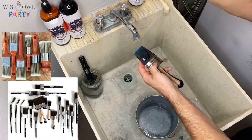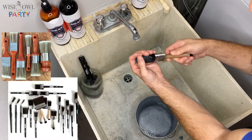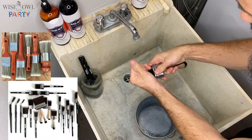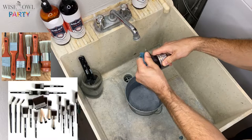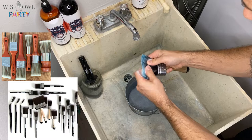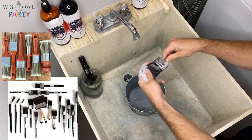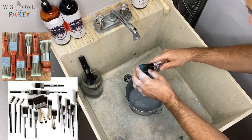You squirt a little bit into the brush. You mush it down through all the filaments. And you just kind of massage it in. And what this is doing is it's cleaning, and it's almost like putting lotion on your hands, is what it feels like when you're putting it in and through these bristles or filaments, because what it's doing is it's just softening everything up. If there's paint, it's softening that up. It's just cleaning and doing all these things, so it's really bringing the brush back to life.